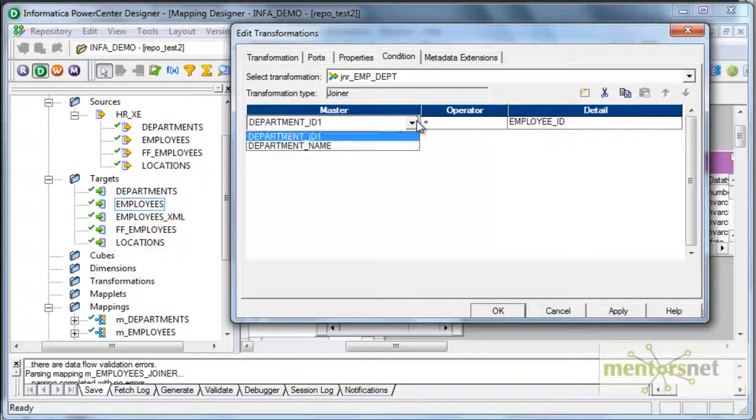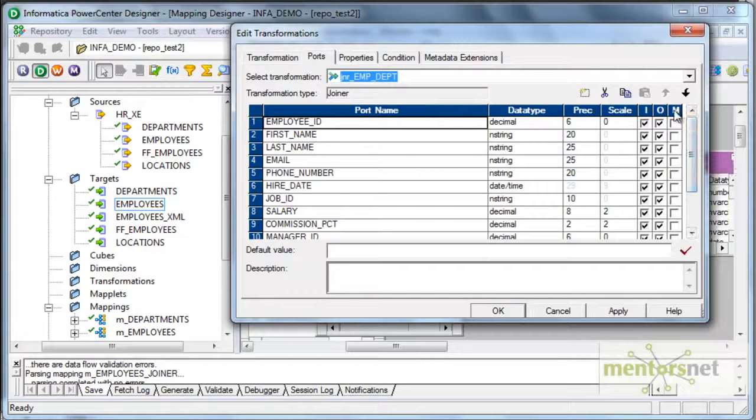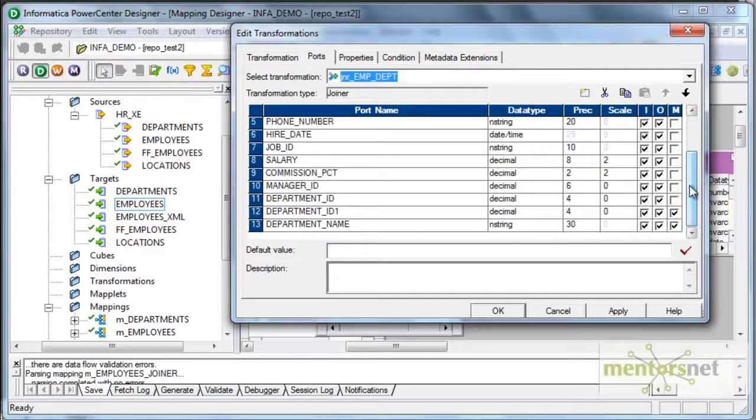On the left side it is showing me all the ports from the master table. There is a column called M here, and M means master. By default Informatica has specified the department source as the master.